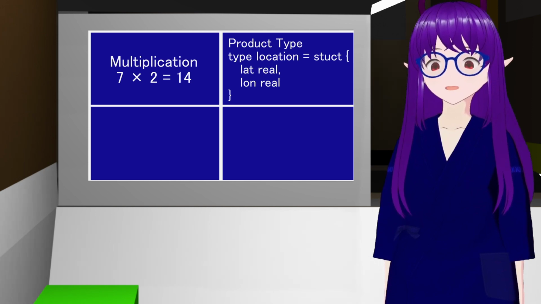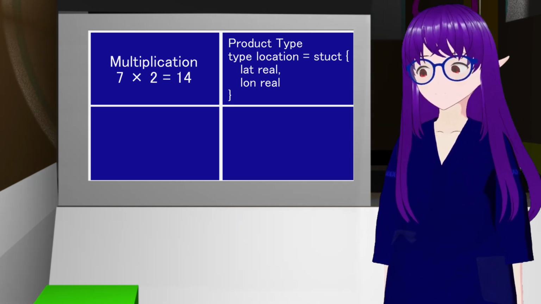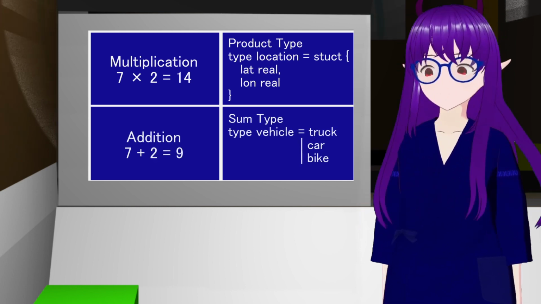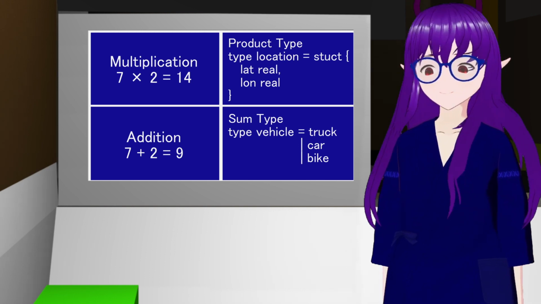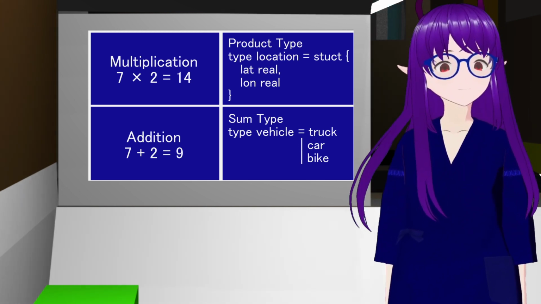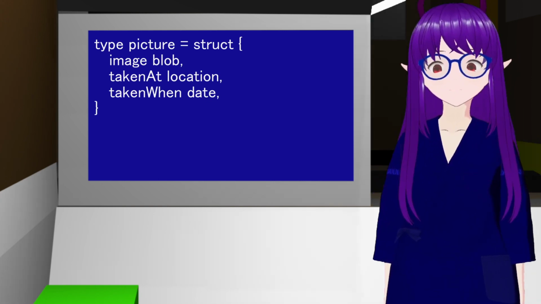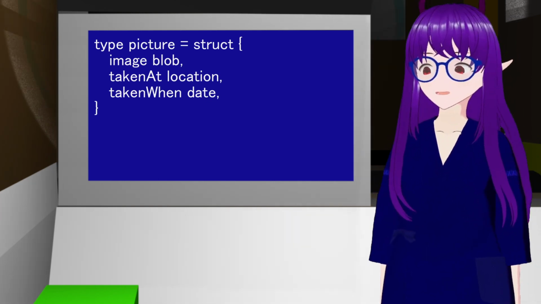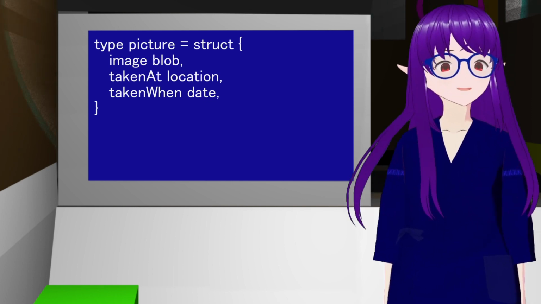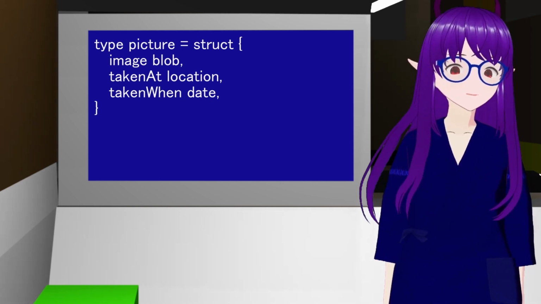We can construct and define types in terms of other types using processes that are analogous to multiplication and addition and even functions. An example of this: say you had a system that stores photographs and you wish to include the location that the photograph took place. So you would have a record for this photograph which included a value that had a location type. But what if you didn't know exactly where this photograph was taken?